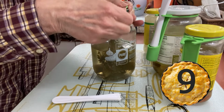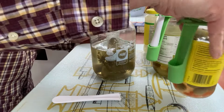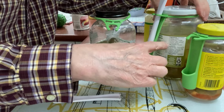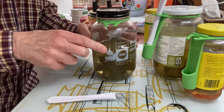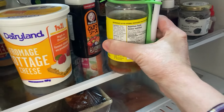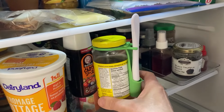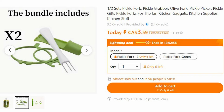The only reason I'm giving it a 9 is I don't like the way it sticks over. See, it doesn't on this one. On this one, it'll stick out in the fridge, taking up extra room. Probably would with this square jar as well. So the only downside of this is the fork is too big now to fit on the shelf that the olives used to go. So now I gotta move the olives up to the top shelf. And I'm happy to report the jabbing and stabbing continues.